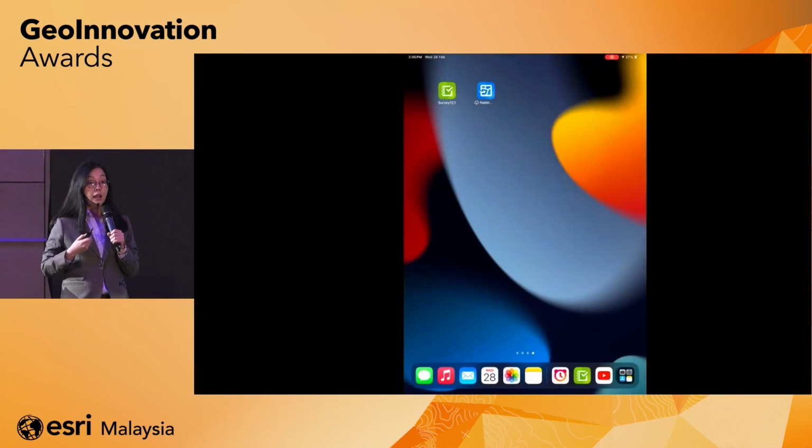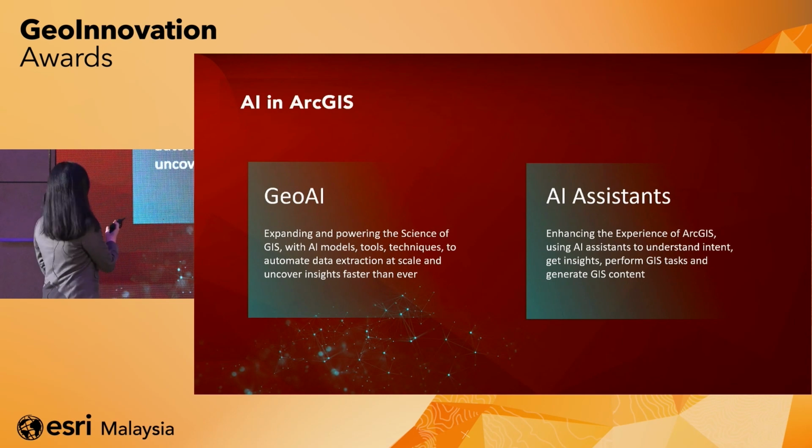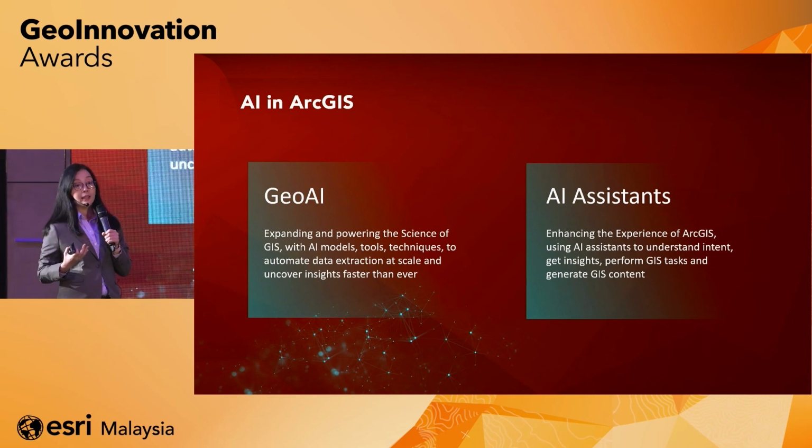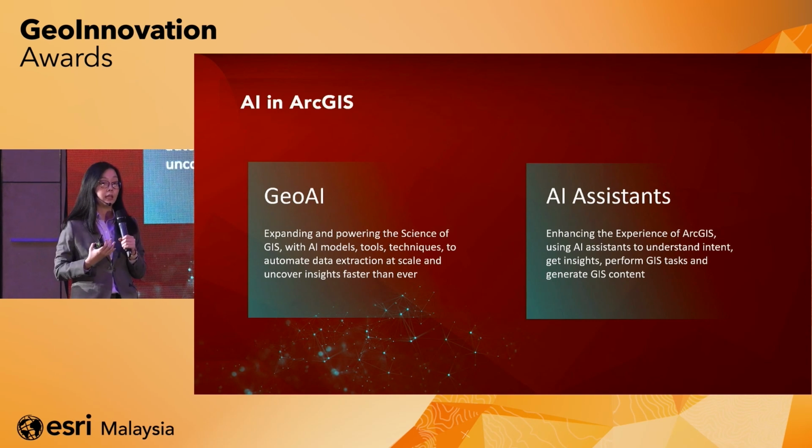So that is what's available now. So what about what's next? What is Esri doing? What I have demonstrated to you is GeoAI. We take a pre-trained model, we train it, or we can even train and create our own AI model. The thing that we want to talk a little bit about is called the AI assistant. This is not readily in the product yet, but it is going to come into our technology. We are doing it in our research and development effort.